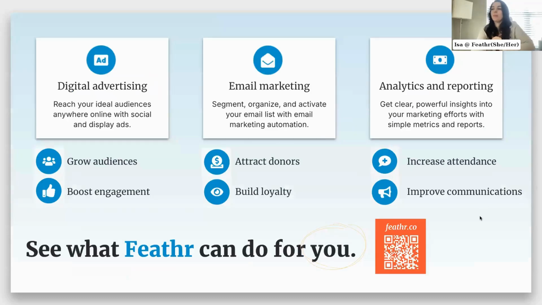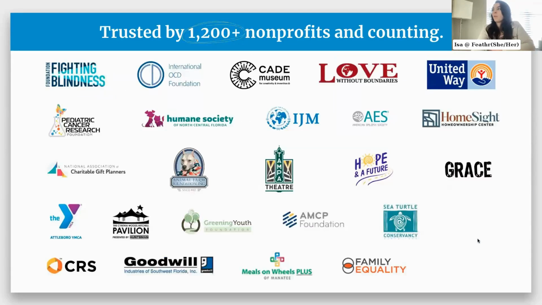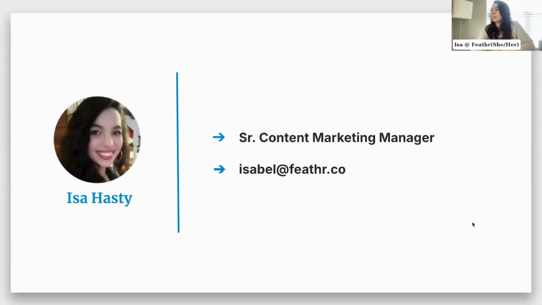Real quick, I just want to talk about Feathr, in case there's anyone new here who doesn't know what Feathr is. We are a digital marketing platform, so we offer email marketing, digital advertising, reporting, and analytics features to help you do nonprofit marketing better. Whatever that looks like for you, driving event attendance, donations, end of year giving, program awareness, we can help you do all of that in one platform. We work with tons of nonprofits, including charities, arts and culture organizations, and associations like the YMCA. We've been working with lots of different nonprofits for many years and have a lot of nonprofit purpose-built templates in the app, so we try to make it as easy as possible for you.